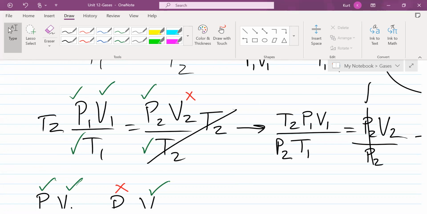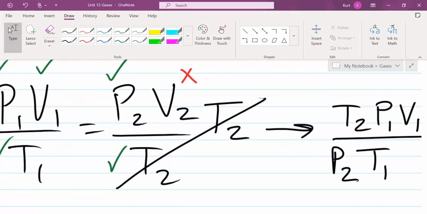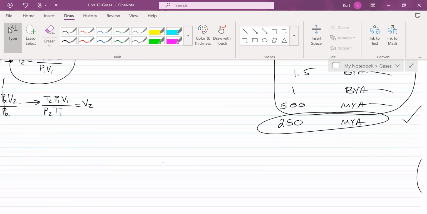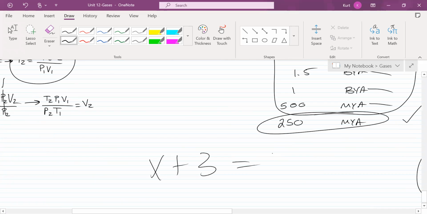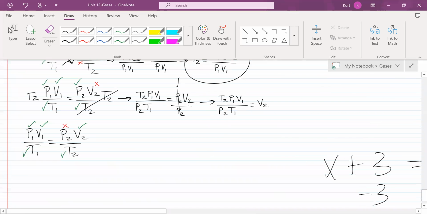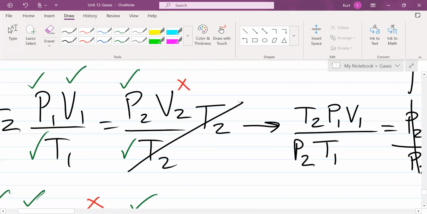You can't just say cross out the T's. What did she multiply? T2. Where? In the equation. On both sides, Max. In algebra, you cancel out. Here's the most basic algebra problem I could ever give you. If I said x plus 3 equals 4, how would you find x? Subtract. You do it to what? Both sides. That's what I'm trying to get you to say. So x equals 1. So she did the same thing here. She multiplied T2 by both sides.